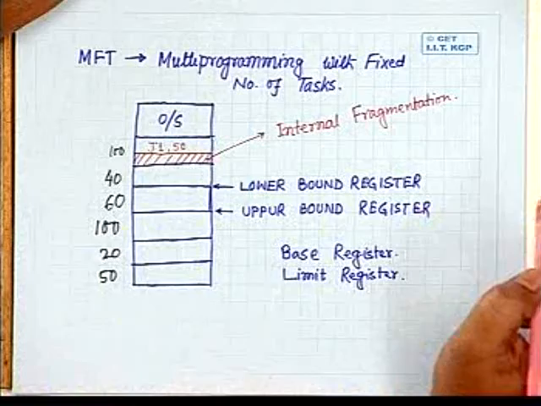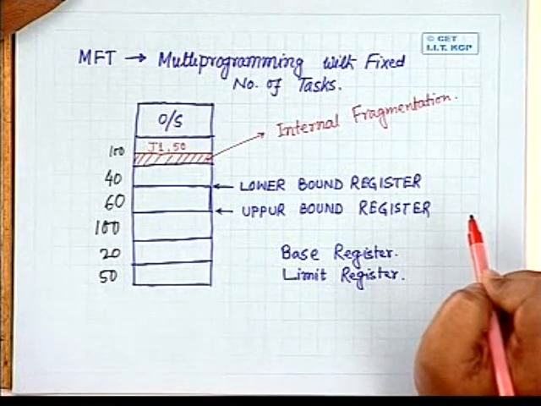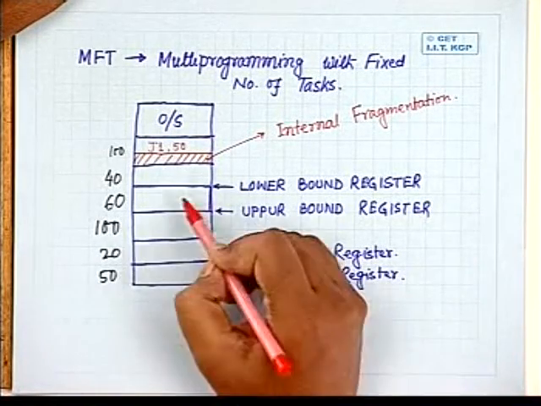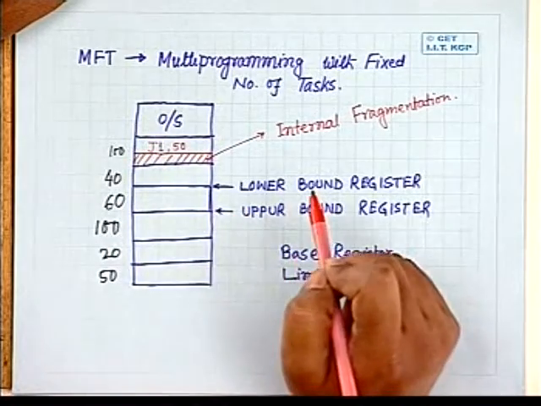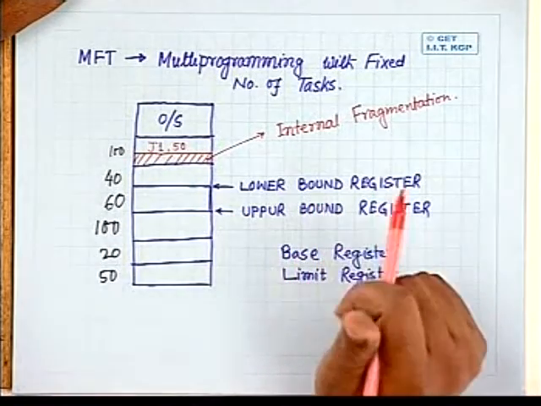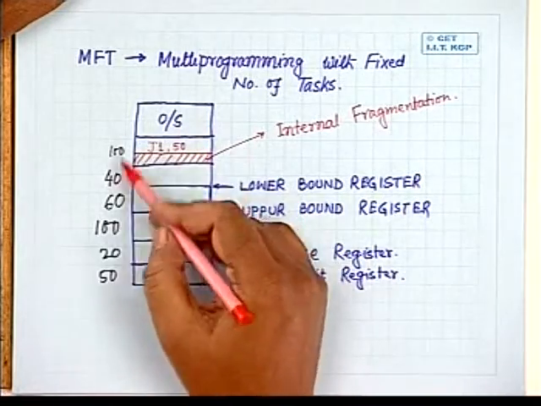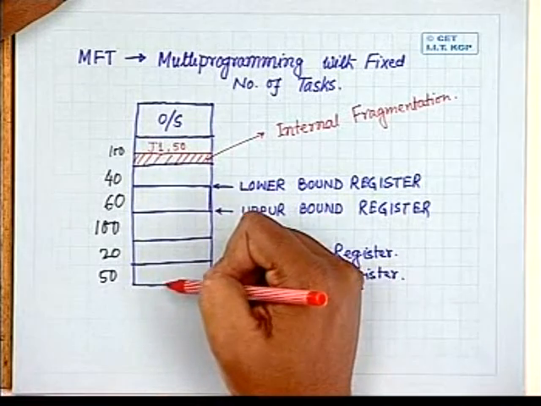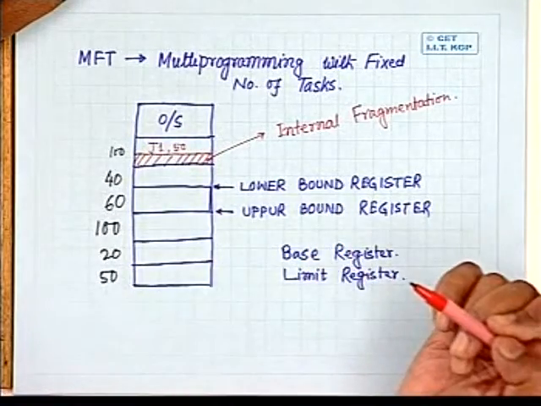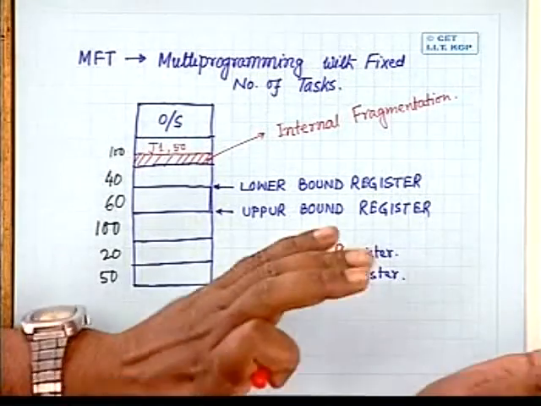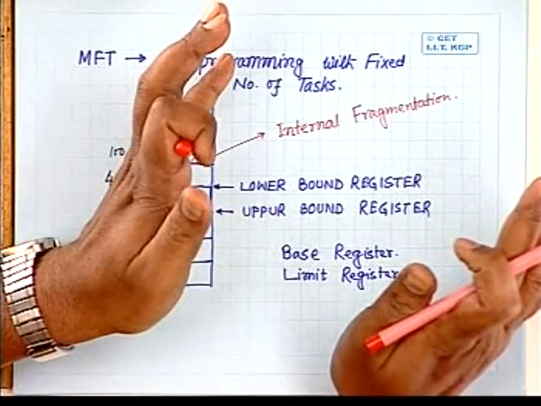Now we can lead to another kind of fragmentation which is called external fragmentation. As we said, if I have a job whose size requirement is 120 kilobytes, but I don't have any partition whose size is 120 kilobytes, though all the partitions are free. That means I have a job which is to be loaded in the system for execution. I have a number of free partitions, but there is not even a single free partition which can be allocated to that job. Okay, though partitions are free, they cannot be allocated.